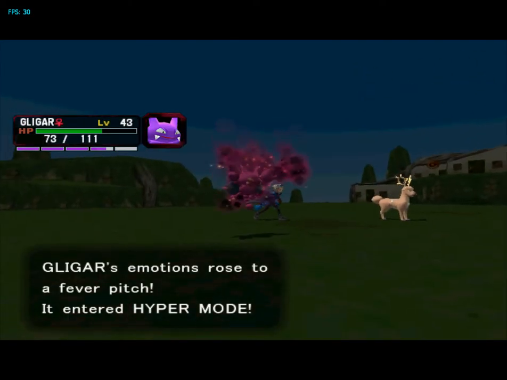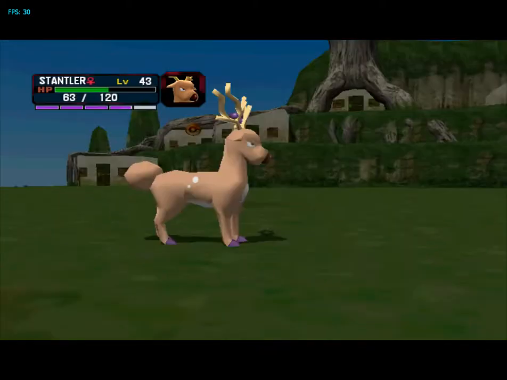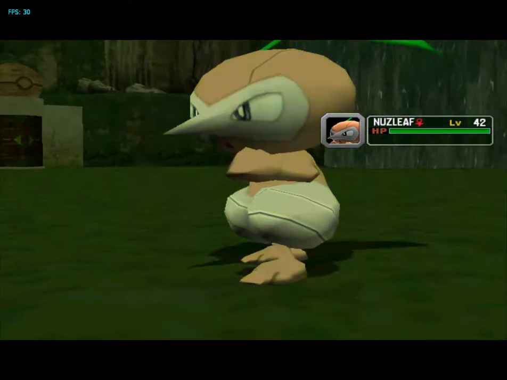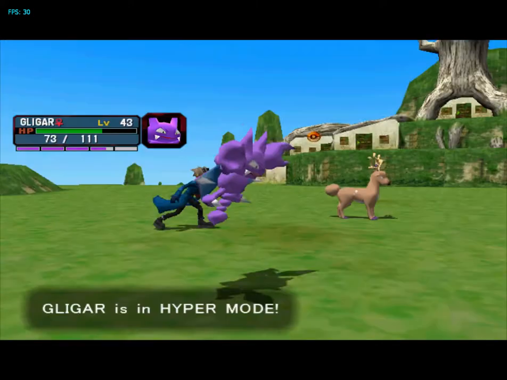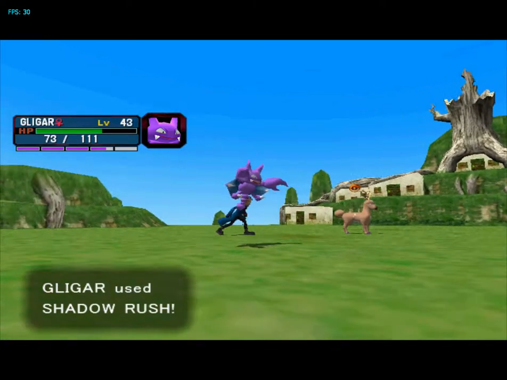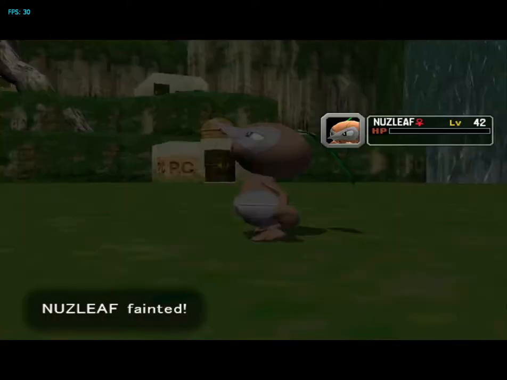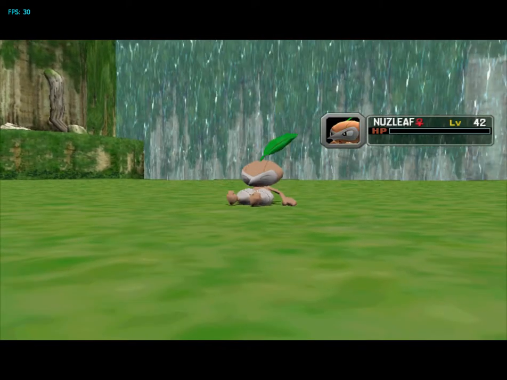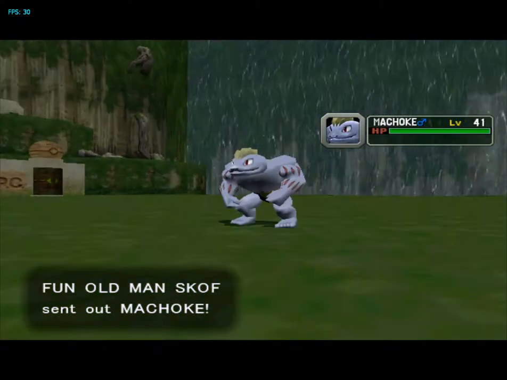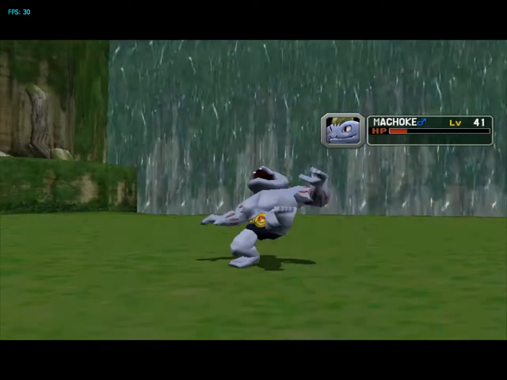Come on, Gligar, we don't need this. You too, Stantler. I'll just use the critical hit to my advantage before I call it in the next turn, just so I can wipe that Nose Leaf out of there. Get it really out of that fight, because I don't like that it's doing that. He's focusing too hard on stat gains. Good. There's the Machoke. Hopefully my next crit will take it out. Nope.